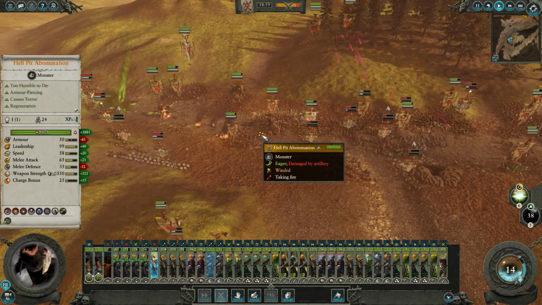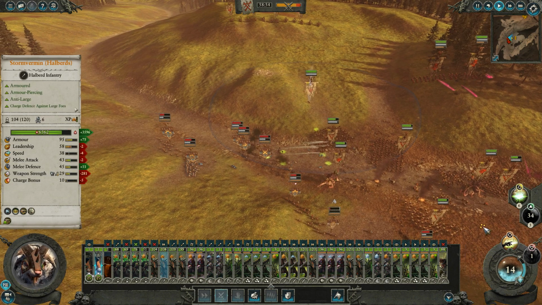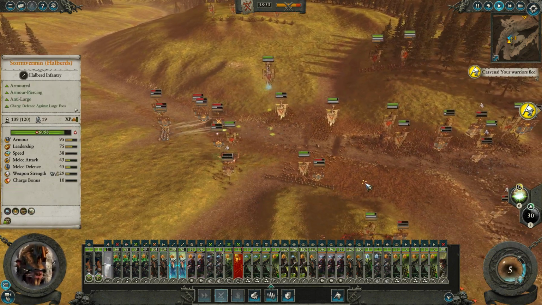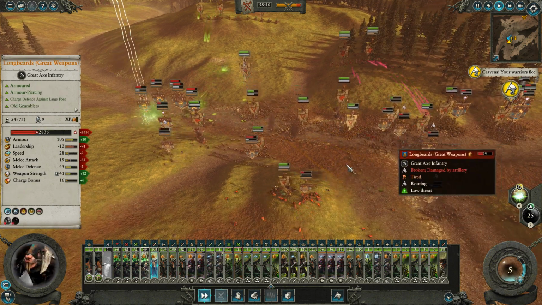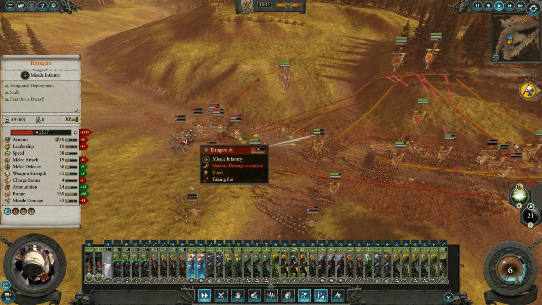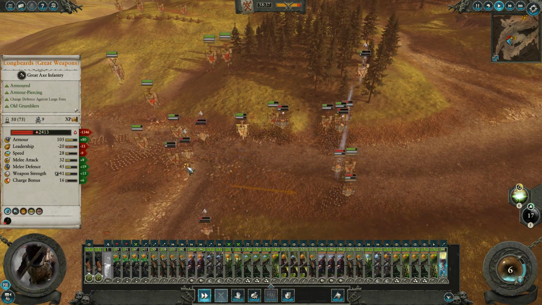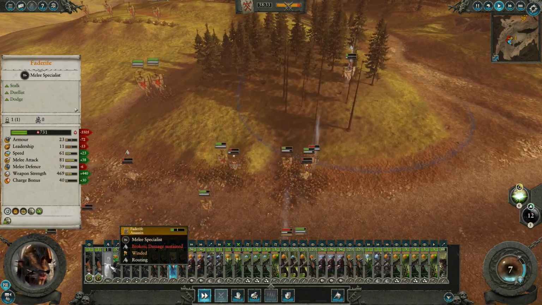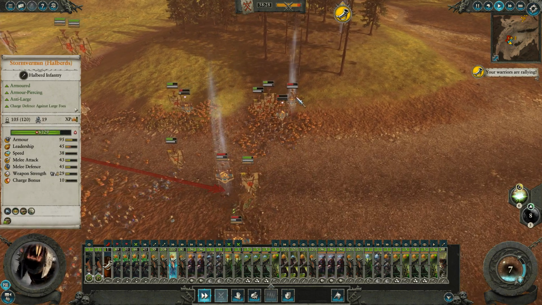Oh, nice! We are cracking them here. The ambush is what's really helped us here, unsurprisingly. Wow, we've taken a lot of damage though. Where is my assassin? Oh, my assassin is running away. He didn't manage to kill their lord.